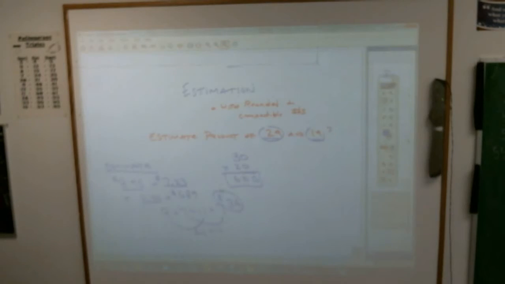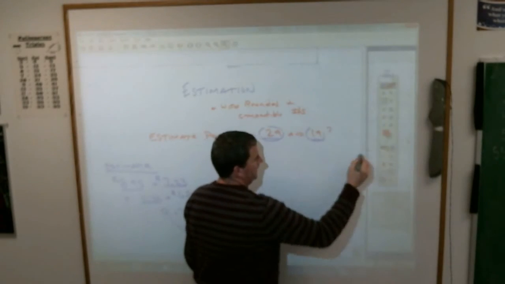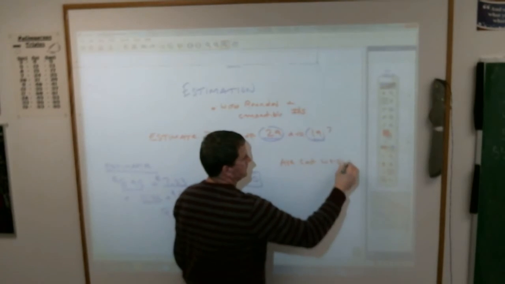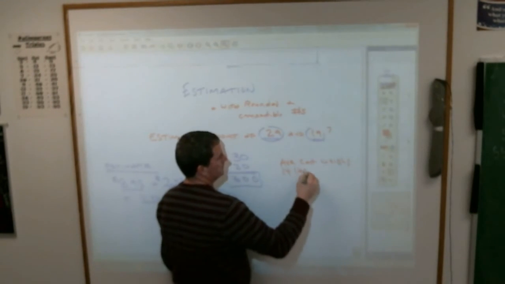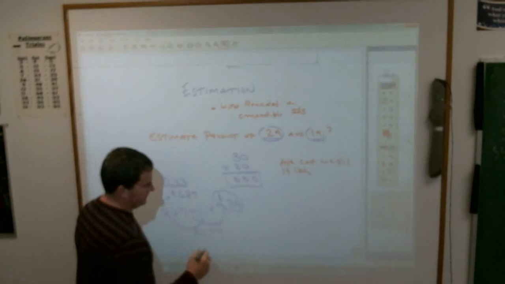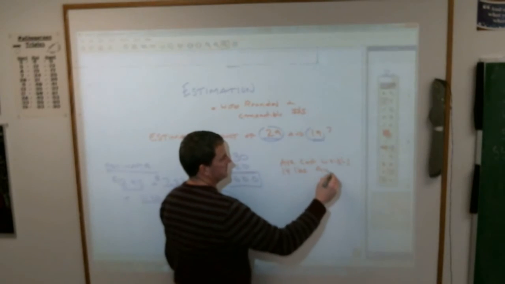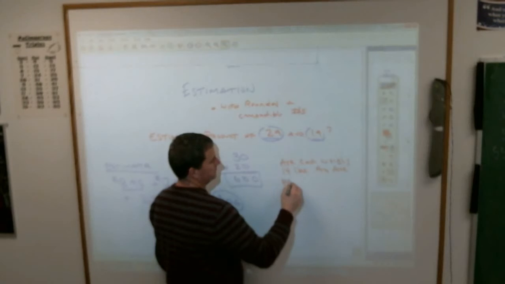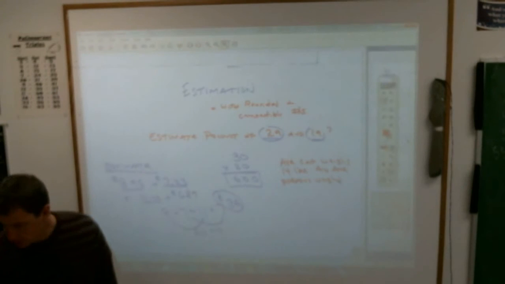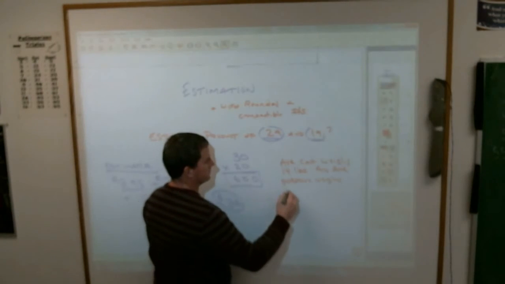Or let's see, there's probably another example here. How about this one, last one? An average cat weighs 14 pounds. Now I'm just going by what the book says here. An average porpoise, I would know this, an average porpoise weighs 103 pounds.